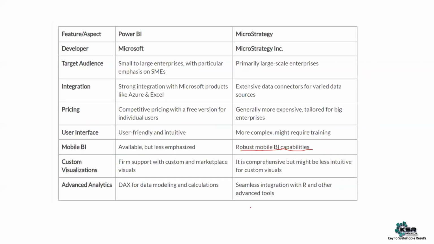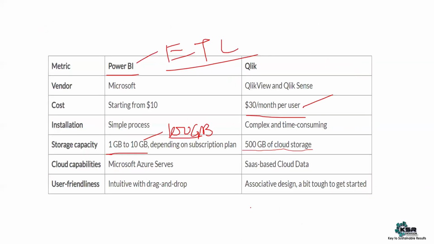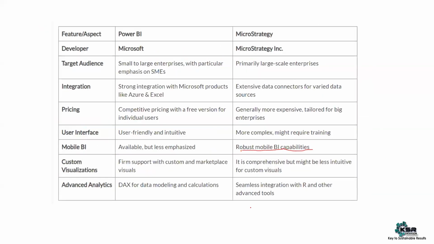And if you want to compare it with some other tool as well, the reason I have only compared these three tools is because Tableau was one of the market leaders prior to Power BI. Prior to Tableau, Qlik was the market leader. And when reporting was introduced to the world, MicroStrategy was the power. It was the powerhouse of reporting almost 15 years back.